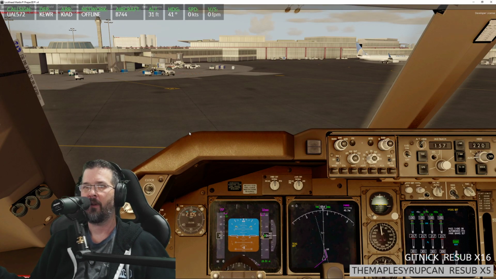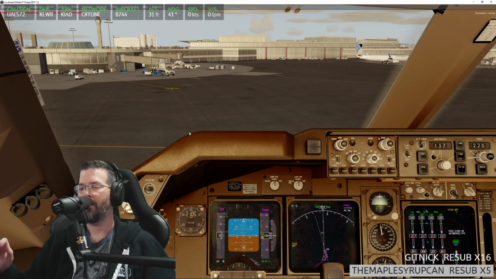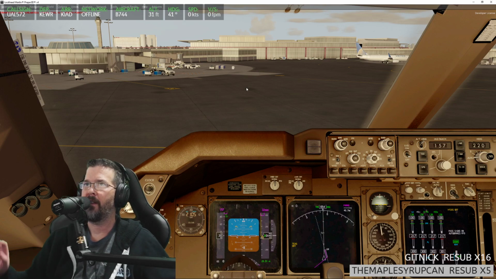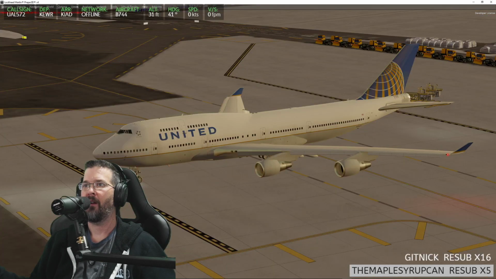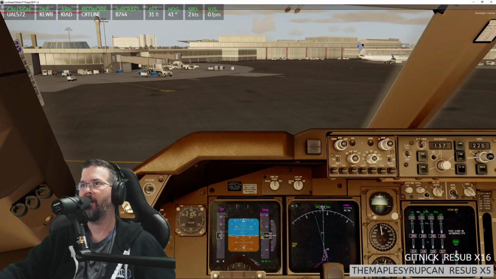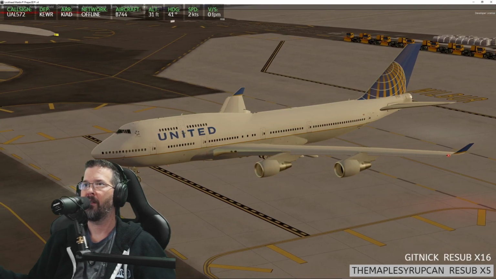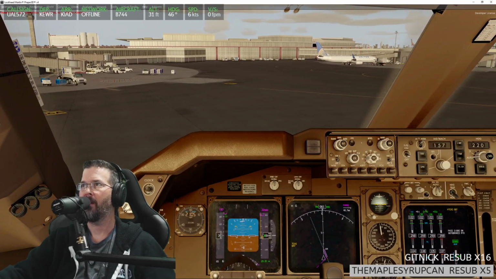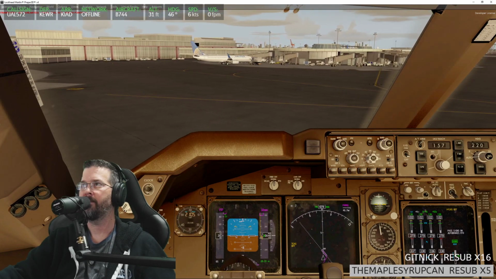All right, so I got parking brake released. I'm going to turn up a little bit of airplane sound, and then I'm going to move the throttles. It takes a lot of throttle, doesn't it, to move? It takes a little bit, yeah. Especially if you're heavy. You're not that heavy, so it probably won't take a lot to break away. The thing I love about the new PMDG 747 is once you have broken away, you can bring the throttles back to idle, and it really keeps its momentum going. You don't have to constantly be fighting the throttles back and forth like you do on the 737.